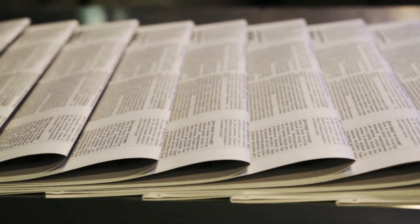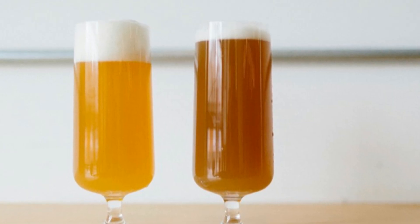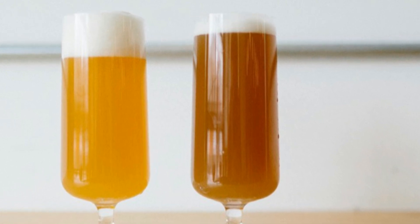Another thing that can happen is trans-2-nonenal — a papery or cardboard taste in your beer. Beer discoloration is also a problem: a heavily oxidized can of beer placed next to a fresh one will appear noticeably darker, the same principle as a cut apple turning brown on the bench. Overall, oxygen and oxidation leads to less flavor stability and loss of freshness in your beer.